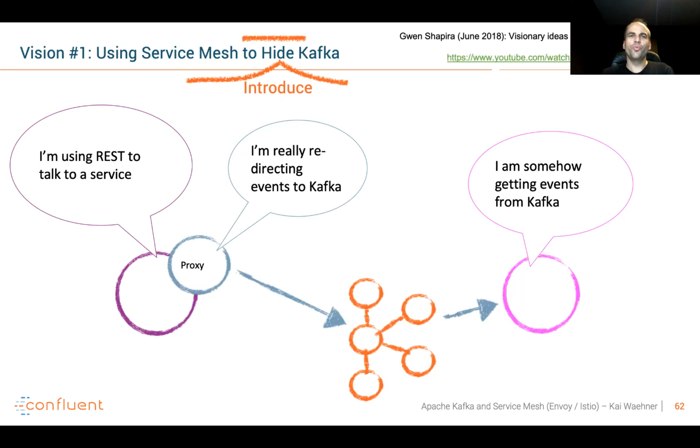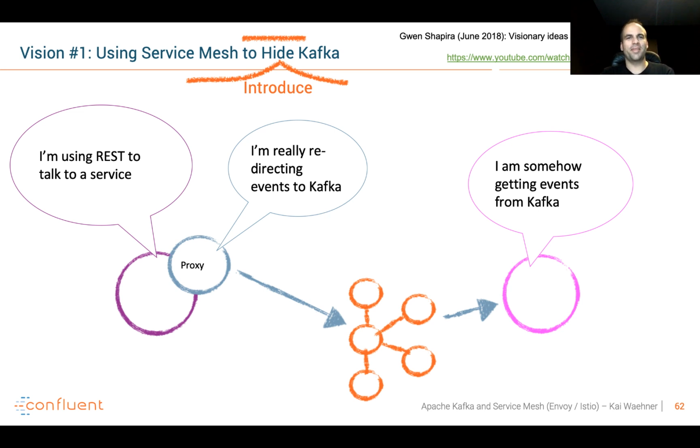Here are now a few visions about how to use Kafka together with a service mesh. This is actually from Gwen Shapira. She talked about it in mid-2018 already. There's a great YouTube video with the recording of her talk. So there are different ideas about how you can combine service mesh and Kafka, either from one perspective to hide Kafka or to introduce Kafka.